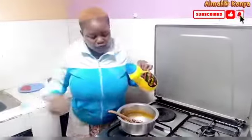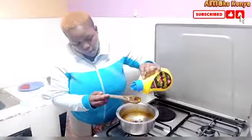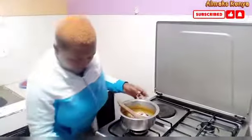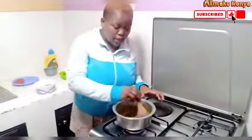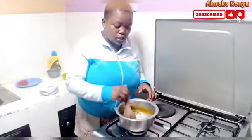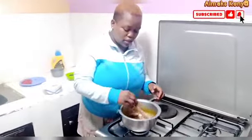So we're going to be adding some very little oil. Very little. The baby needs oil, but not much. So very little oil. We put on our fire and cook. I'll also add a bit of water so that the onions won't get burned or even stick in the sufuria, because the oil is not that much. So I have added a little water just to help the onions cook, and we won't cook them for long.